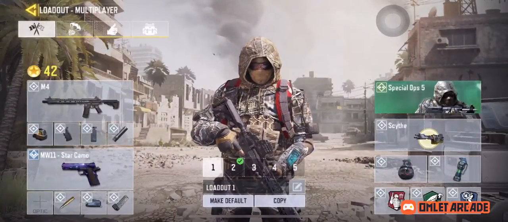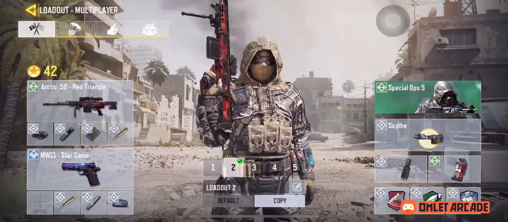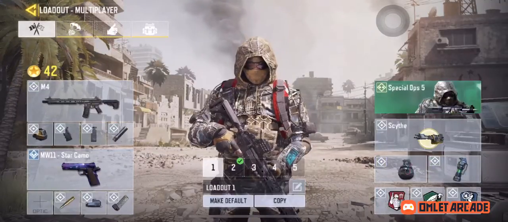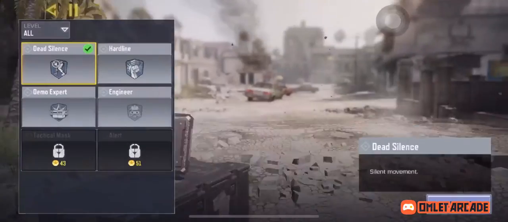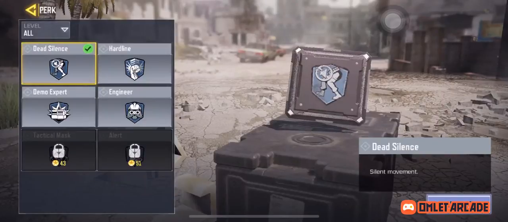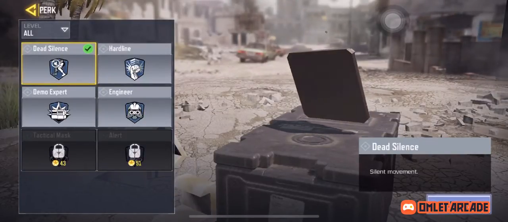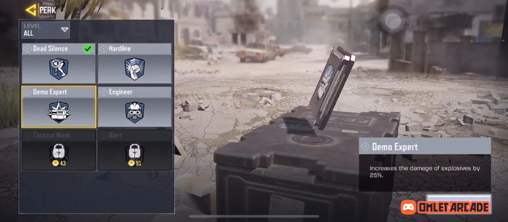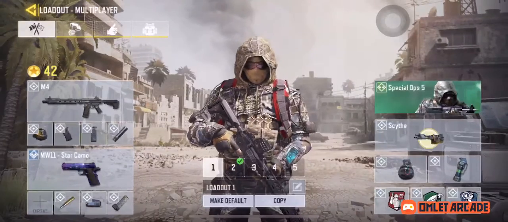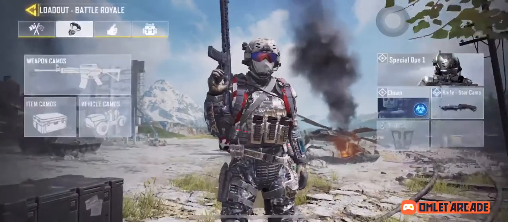Yes, you can see you can set different combinations of score streaks here with different loadouts. See, in this I have Dead Silence because it's an assault rifle, so in this game I have to move, so this perk would be more beneficial for me. So you also need to see which kind of player you are and which perks will work best for you.